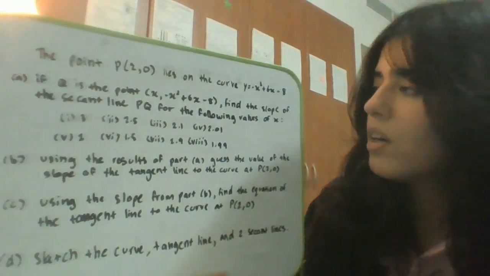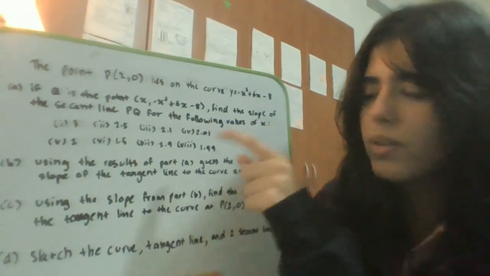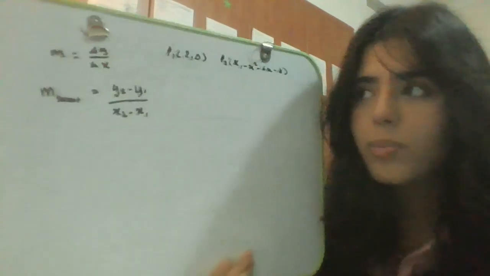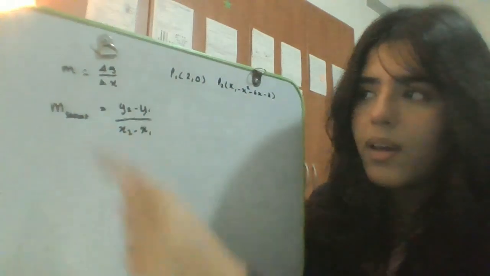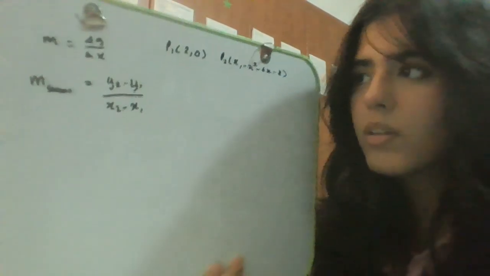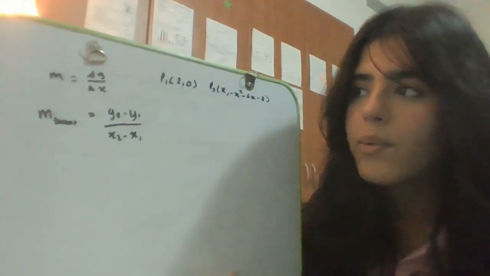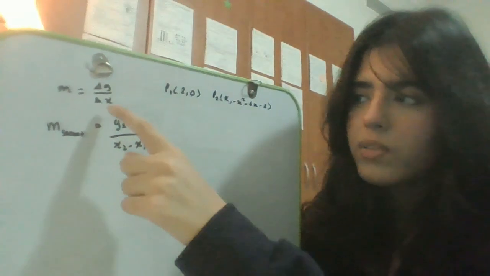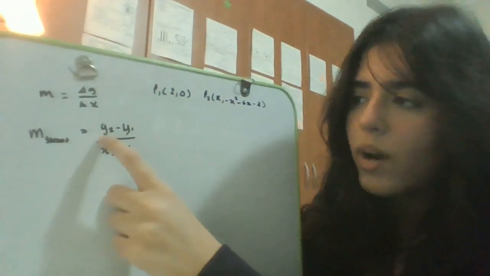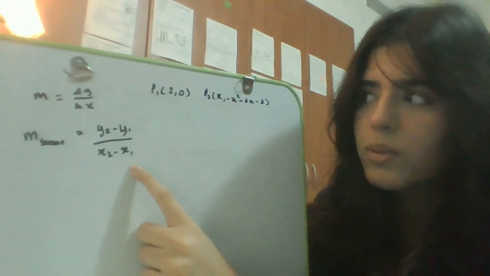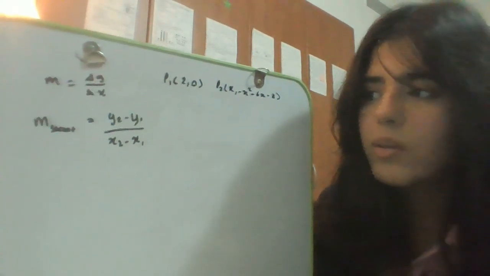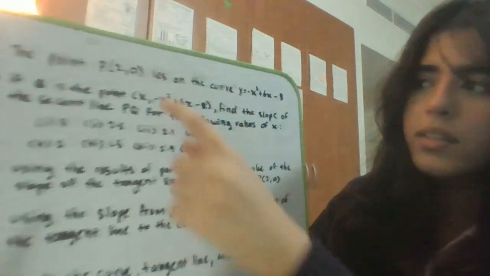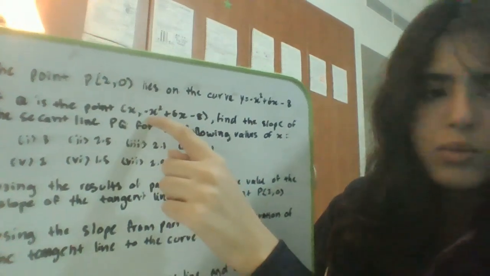It's asking us to find the slope of the secant line using the following values of x. Okay guys, so we know that the slope can be represented by m using the y equals mx plus b formula, so we use m as our slope. And our slope is basically finding the rate of change, and the equation for that is delta y over delta x, which essentially just means y2 minus y1 over x2 minus x1. When we are given 2 points, we can use this equation to find the slope, and we have been given the 2 points back in the question. This is point 1, and this is point 2, okay?